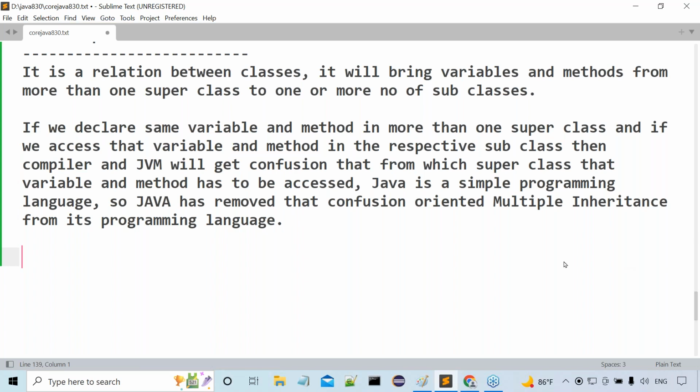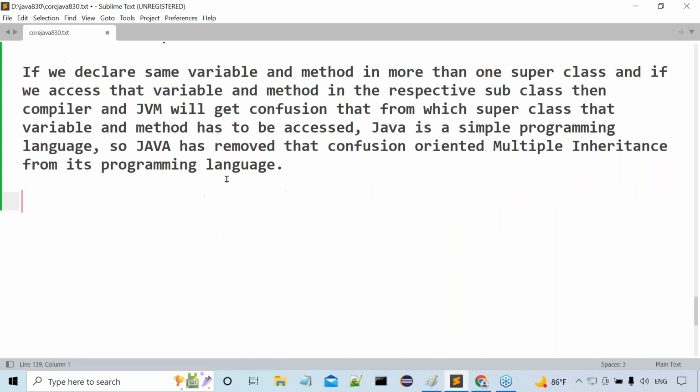So the diamond problem is different, guys. In hybrid inheritance, the diamond problem will come. But strictly speaking, the diamond problem is not there in Java. There is a question outside about the diamond problem, but that kind of concept is not available in Java. Please remember this. In the entire documentation, you can see that the diamond problem does not exist. The diamond operator is available in Java, but not the diamond problem. Unnecessarily, some interviewers create that statement, but it does not exist in Java. Okay, right? Understand these points clearly.